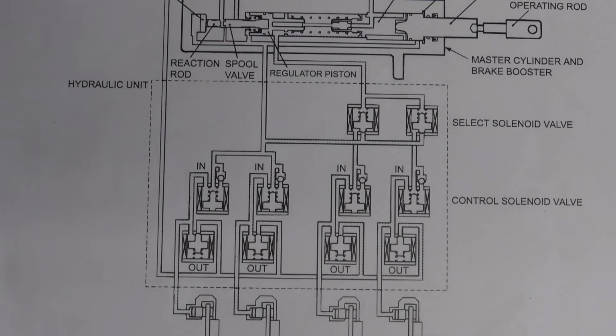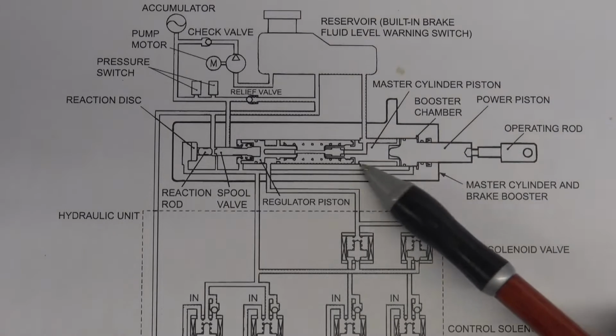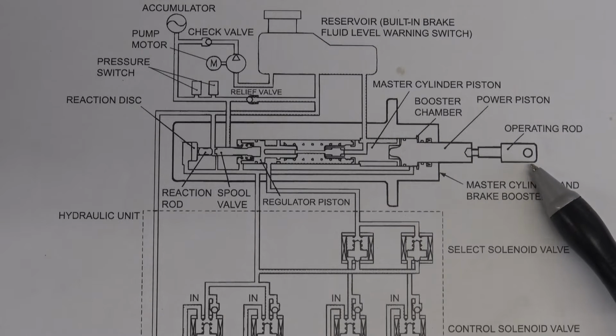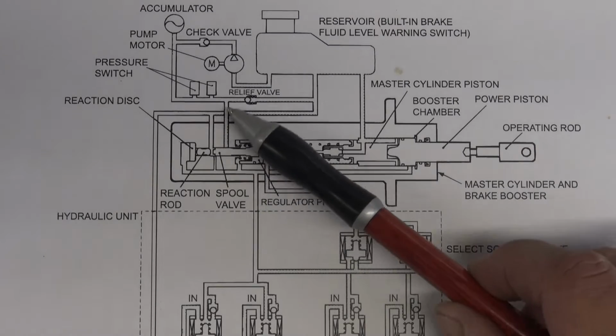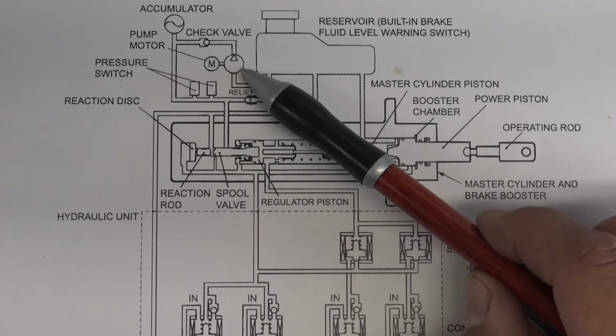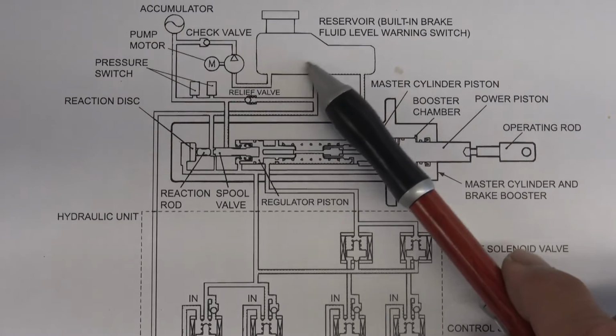So basically the general function of this unit. Here's the master cylinder right here. This is the operating rod, which is connected to the brake pedal. So when you push on the brake pedal, you're pushing this rod into the master cylinder. We have the pump motor here, we have the accumulator, and then we have the reservoir right there.